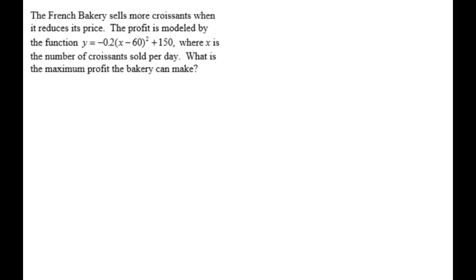Now to the second example. The French bakery sells more croissants when it reduces its prices. Crazy thought. The profit is modeled by the function y equals -0.2 times the quantity x minus 60 squared plus 150, where x is the number of croissants sold per day. What is the maximum profit the bakery can make?